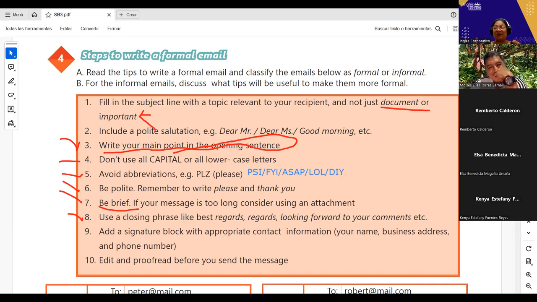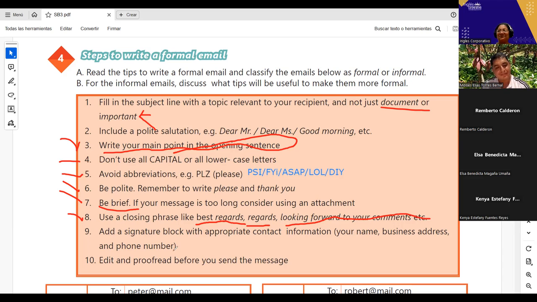Yes, and that's why it came to my mind when I read Be Brief, because we need to know how to send messages. The message should arrive well, not as short as those telegrams, but short, of course. So, that is what we are practicing whenever we are writing emails. Not letters, right? Not those huge letters. And then, of course, using closing phrases like best regards, or we can say regards, or looking forward to your comments.